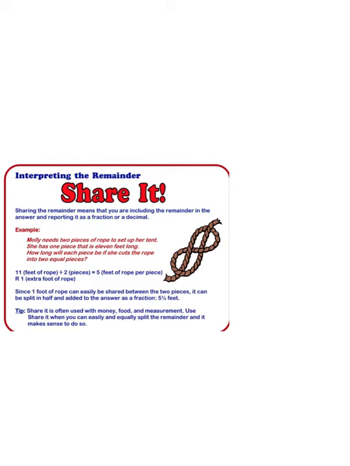Okay, this last idea of sharing it is one that we use often when we're thinking about money or food or any kind of measurement. And so when we have a long division problem, when we're thinking about sharing the remainder, this is an example of that. Sharing the remainder means that you're going to include the remainder in the answer and report it as a fraction or a decimal. We have not done fractions or decimals yet. We will this year, and so this is just a first look at it. Okay, so here's the problem.